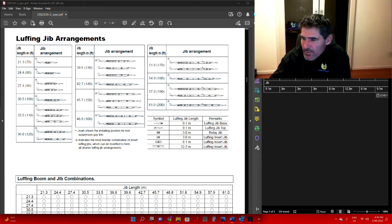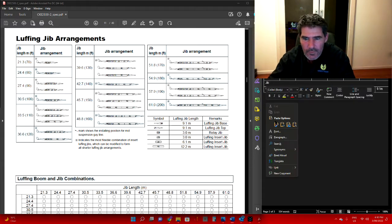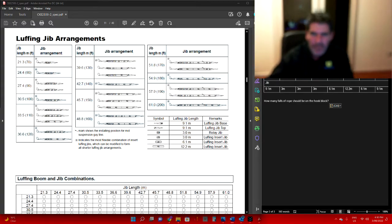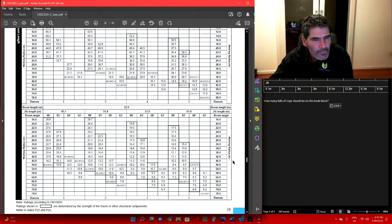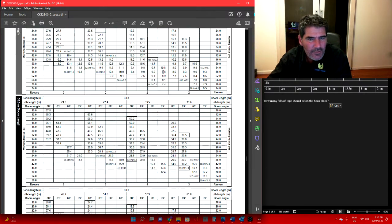Let's go on to the next one. How many falls of rope should be on the hook block? If you run back down to our chart, down near the bottom here somewhere, 45.7.